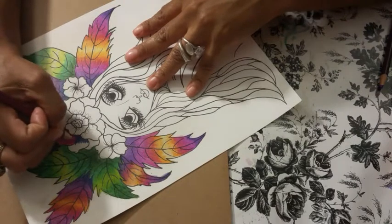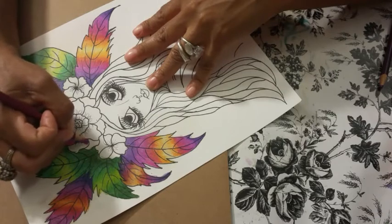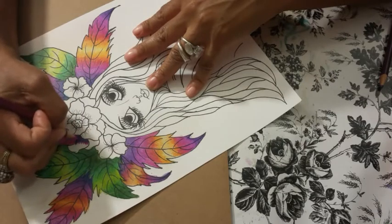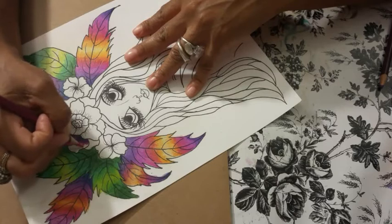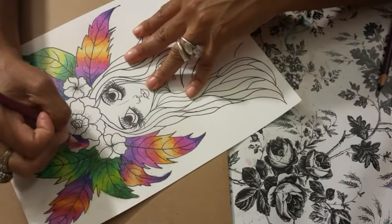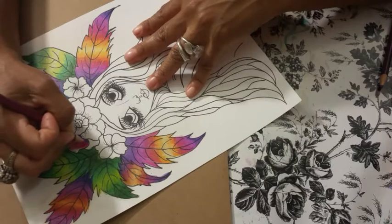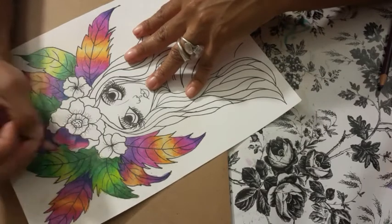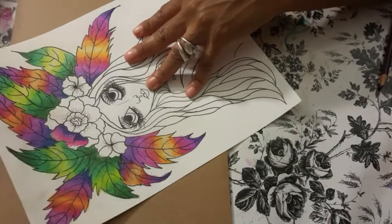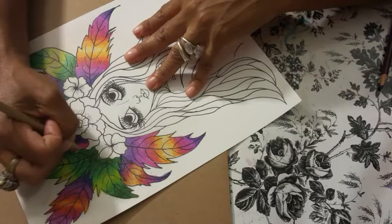And sometimes I think it can get boring, because you're like, okay, we already saw you doing hair for like the last 30 minutes. But I have to say, the process of doing things over and over, like the same thing, is really meditative. I like it. I'm a knitter too, and I like that process of doing the same thing over and over. I think it's very meditative.